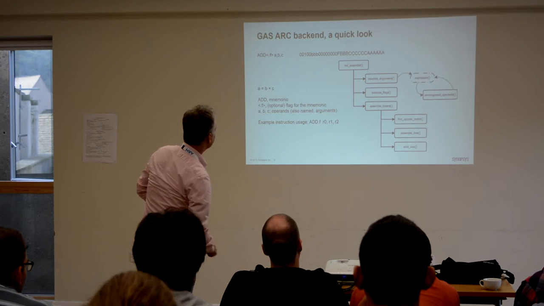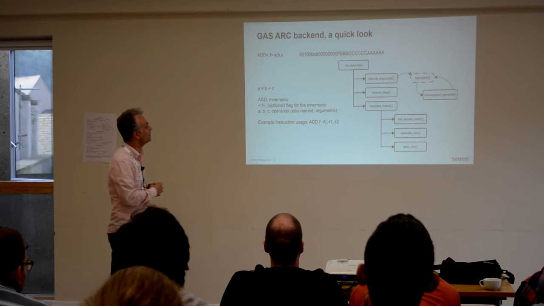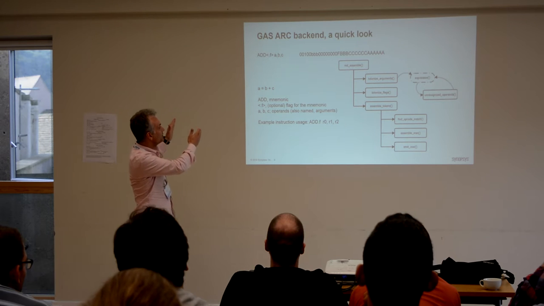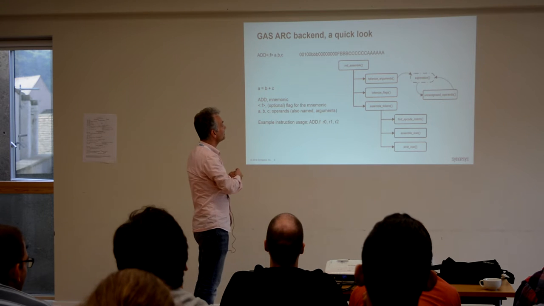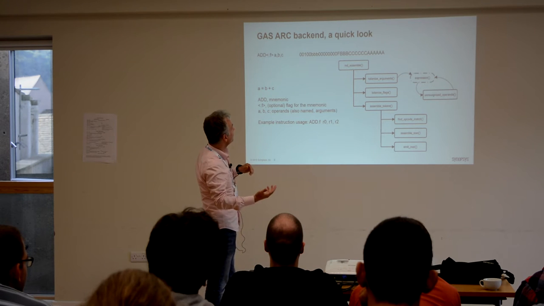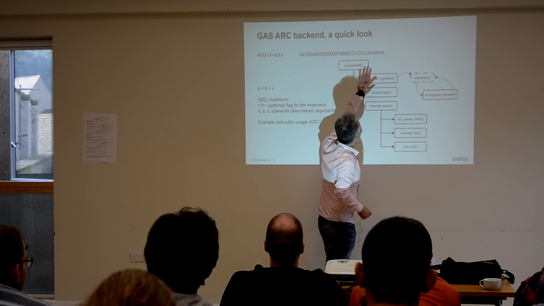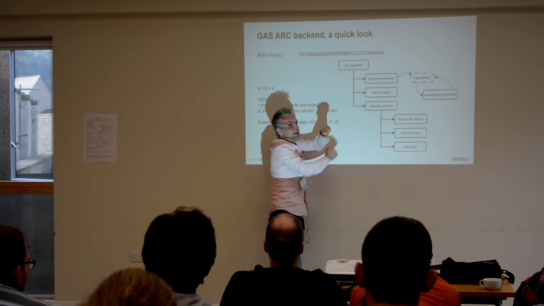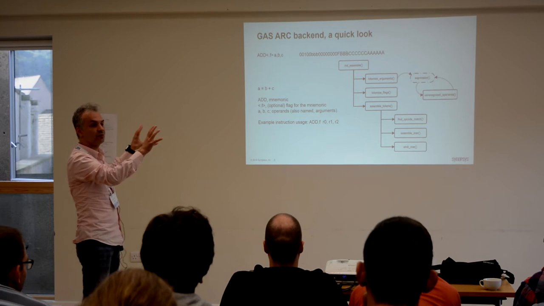But first, let's see how gas looks, at a very high level. An instruction looks like this. We have the mnemonic, the add, we have the flag, which is optional, and then we have the operands, which sometimes I call arguments. Then we have the encoding there. You can see that the encoding for A is denoted here, the encoding for C is here, but the encoding of B is here and here. So it's partitioned over the opcode. This information is basically the information which you have in the database.